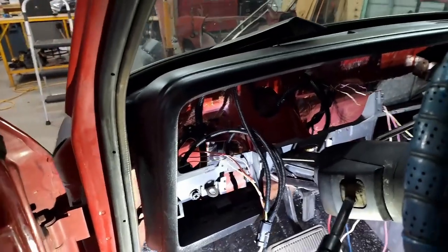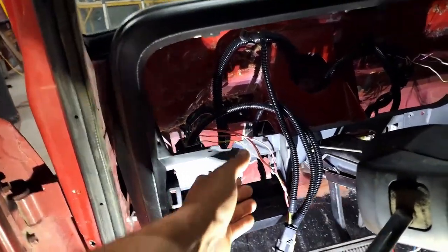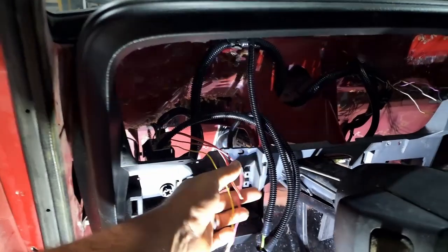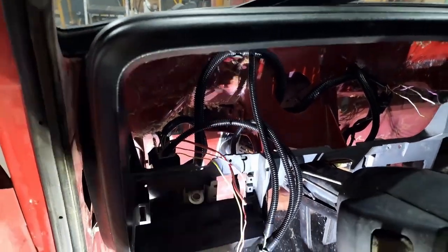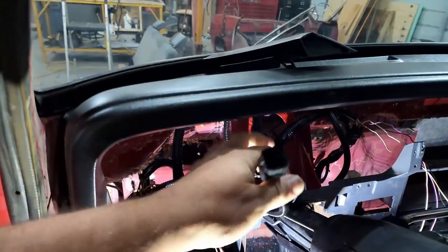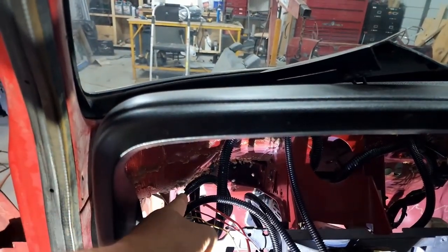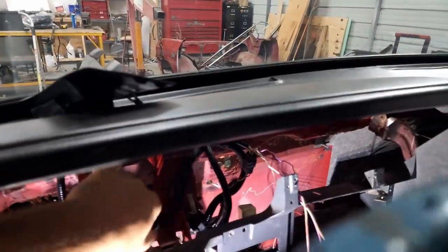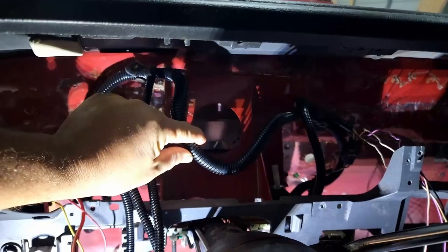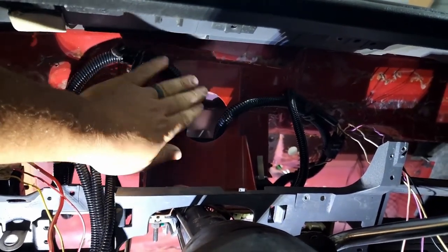Quick update on the wiring on the under dash portion of this wiring harness. It's very hard to film this, so bear with me. All these wires here have somewhere to go, but they're gonna be integrated into the new wiring, so I'm just leaving them alone for right now. We've started building our connector for our gauges and our cluster. We've got our wiring coming off the bulkhead connector coming up and across the top. I thought about cutting this extra out here, but I don't want to put a bunch of butt splices in there, so we're just going to tuck that back there.